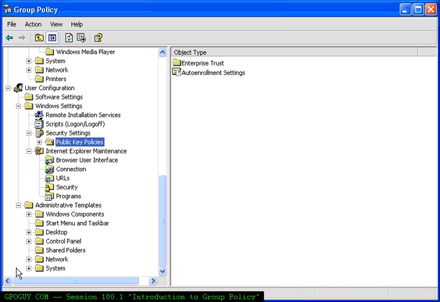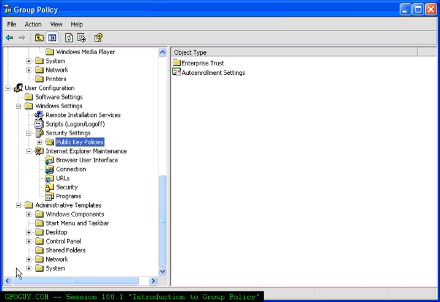Now, the difference between the per machine and per user registry settings is that any administrative template policy set under the computer configuration node is made against the HKey local machine hive in the registry, whereas any user configuration administrative template policy that's set is set against HKey current user. So those are the two hives that are available for modification whenever you're using administrative template policy. And you can create custom ADM files that back these, the ones that Microsoft provides, that allow you to modify different registry entries than what is available out of the box.